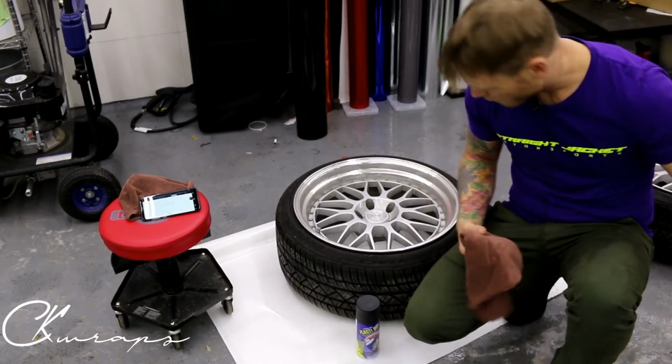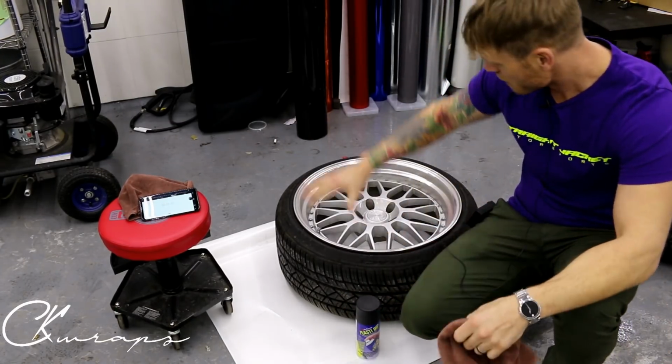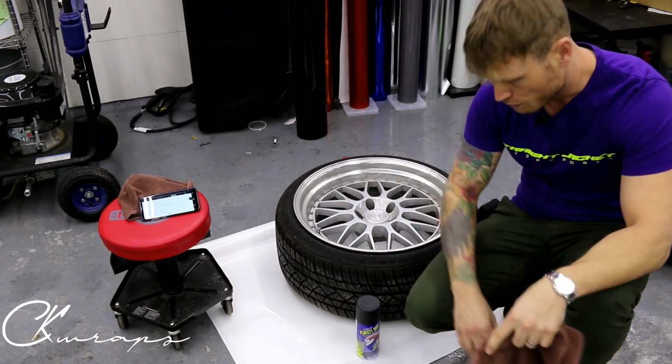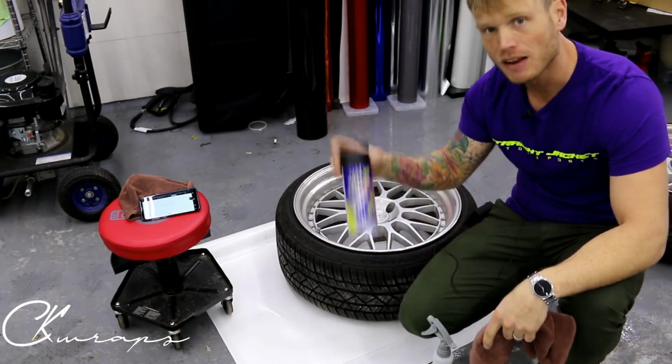All right, so part one, let's do this. We're going to do Plasti-dip first. So let's get the Plasti-dip done. We got to mask everything off. I've got my alcohol here. I've got to prep it. I've got my Plasti-dip right here.